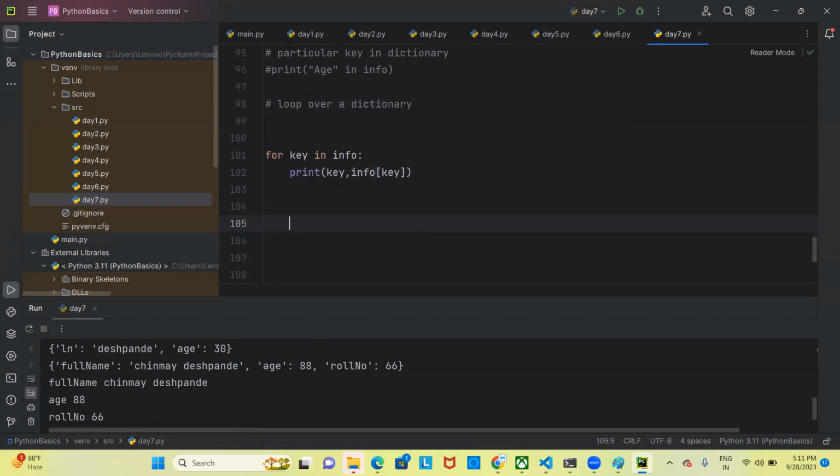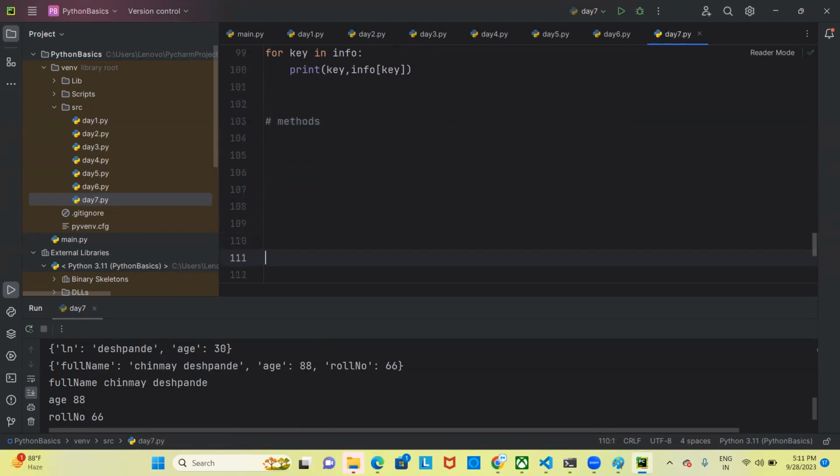There are methods in the dictionary, so let's go through all the methods one by one. I already covered a few methods, but I will repeat them again.